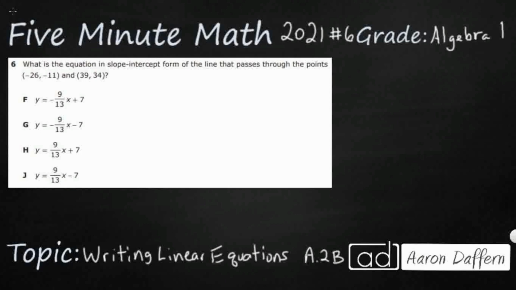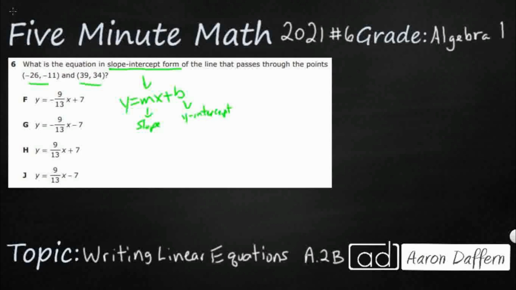So we need to find an equation in slope-intercept form, right? So here we're looking for y equals mx plus b, where m is our slope and b is our y-intercept. This formula is available on our reference materials if we've forgotten it, but we've been working with slope-intercept form for many years now. We just have 2 points that we're going to pass through. So how do we get from those 2 points to the y equals mx plus b slope-intercept form?